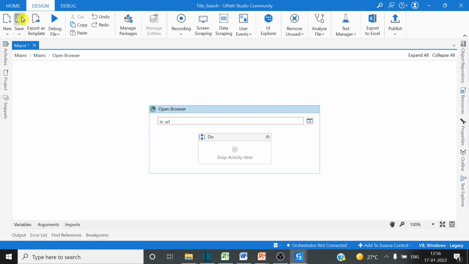Extension should be available into your Chrome. So how to add Chrome extension? There is a different video for that. So as of now, we are closing the browser manually, but when we will combine this entire project, all the workflow files of this project, then the browser will be automatically closed by one activity, which you will get to know by the end of this project, or maybe in the next video. So I will just run this now.